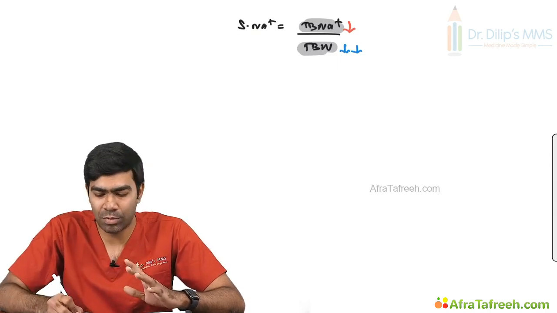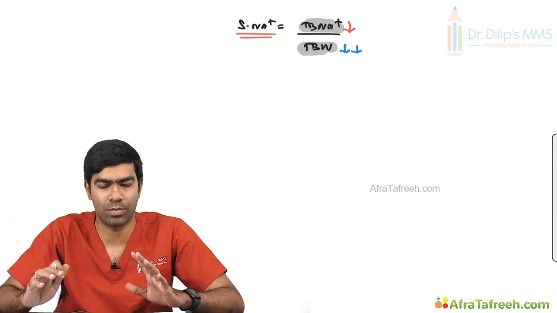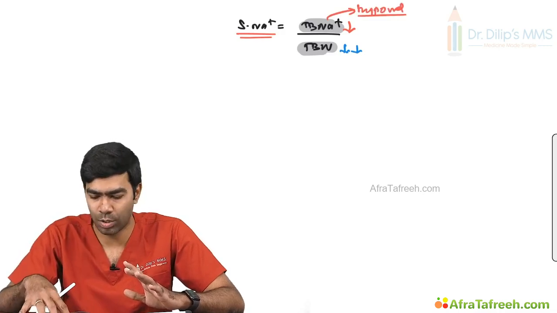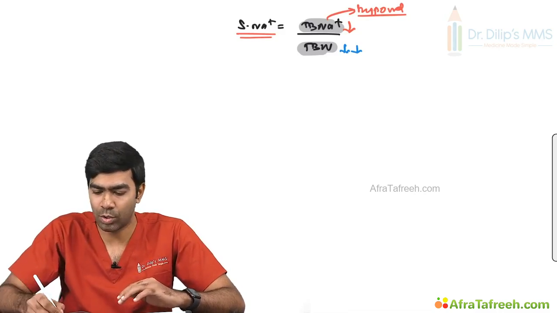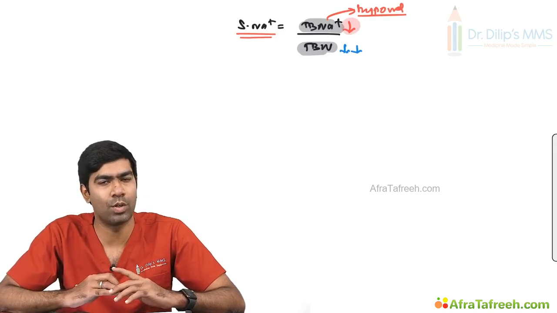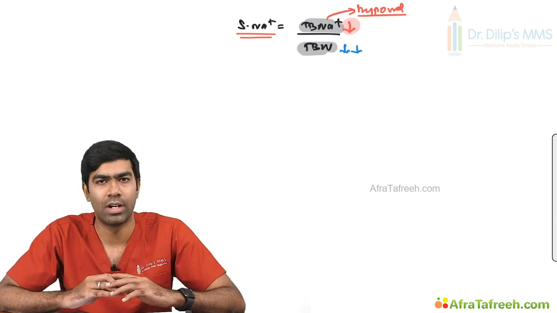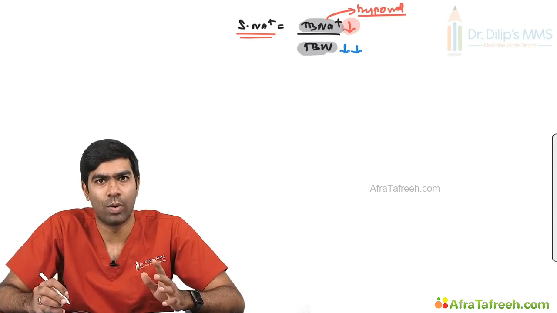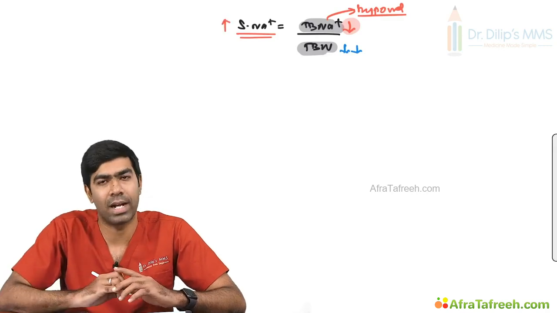But again, the serum sodium will not predict the volume status. We know that already. It's the total body sodium that's going to predict the volume status, which means definitely the patient will be hypovolemic in DKA or HHS. No doubt about that. But the serum sodium is highly variable. Why? Because the serum sodium depends on how much sodium is lost. If the sodium loss is disproportionate, you will result in hyponatremia or hypernatremia. If the sodium loss is proportionate, you will result in normonatremia. Suppose let us assume the sodium loss is disproportionately lower compared to the total body water loss, you will actually result in a hypernatremic state.